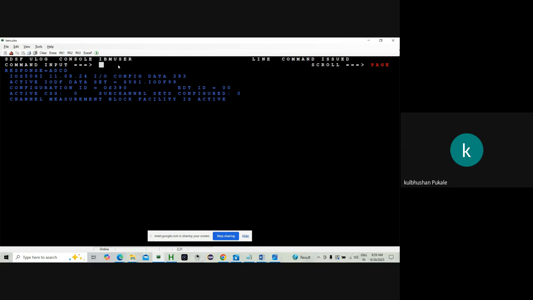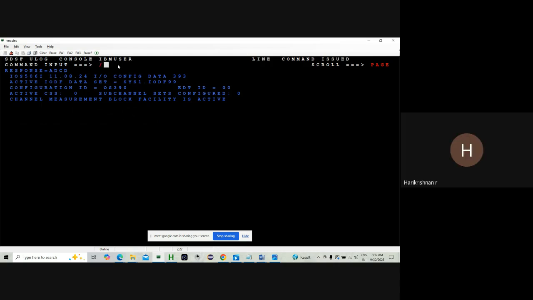Okay, you got all these details. Now, with these details, we will enter into your LOADxx member.